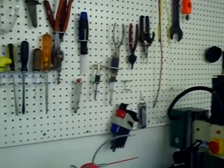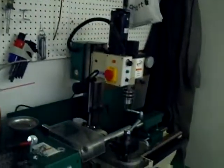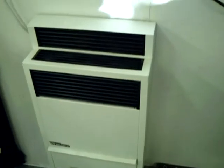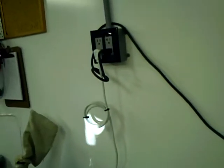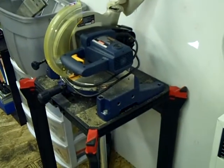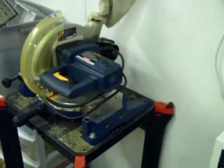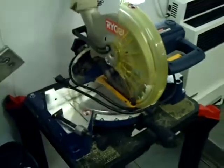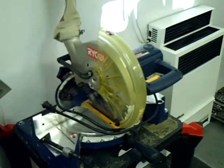There's some of the tools here over the lathe mill combo. Here's the Williams 14,000 BTU propane heater I put in. It's direct vent, so it doesn't have a bunch of condensation in here like the catalytic ones would. There is the chop saw. I've been using it on aluminum and wood. It works pretty well. Can't do steel with it, but I don't do a lot of steel stuff anyway.